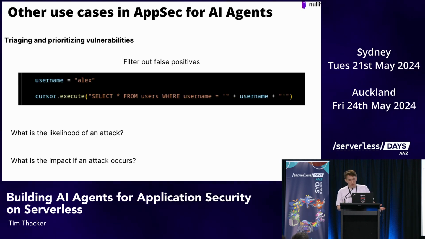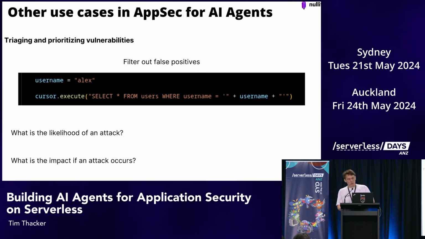For triaging and prioritizing vulnerabilities, so for filtering out false positives, but determining the likelihood of an attack. So this is being able to search through code bases and classify things. Two things it's quite good at. Combined with maybe more traditional taint analysis of code bases. So you've got a variety of tools in the box, and you've got to use each for what they're good at.